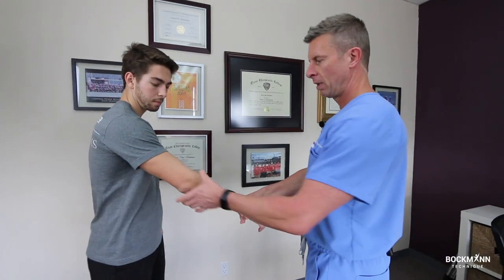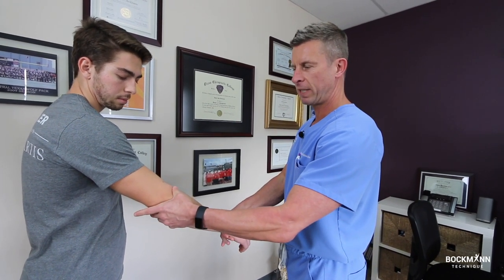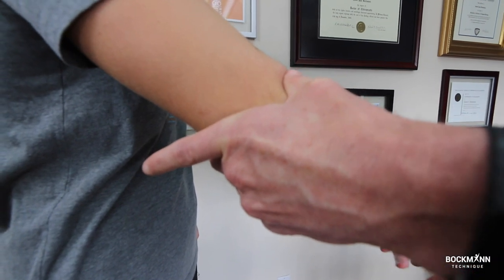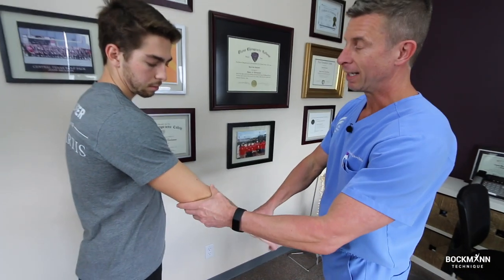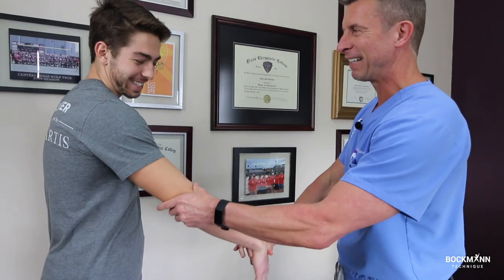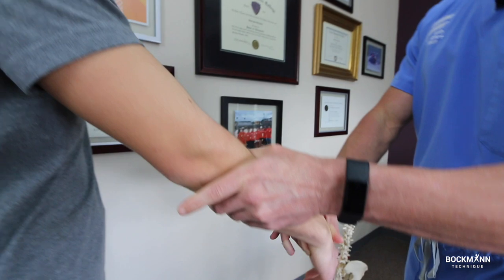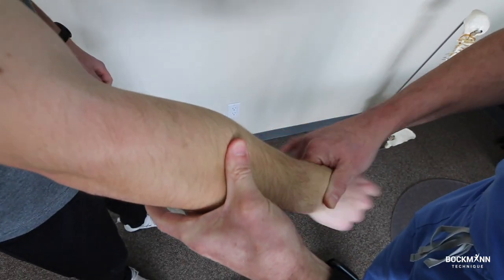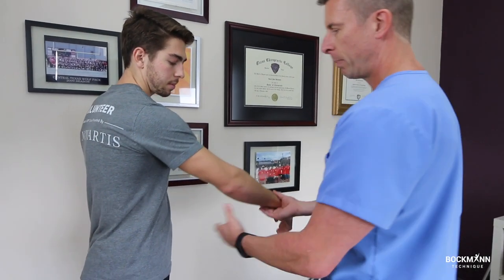Tennis elbow is essentially pain on the lateral aspect of the elbow. The single best test is to apply a little traction and then bend the wrist down and back — that's basically myofascial release pin and stretch. Ben's wrist extensor feels pretty tight, and there's a sore spot there. I'm looking for hard sections in the muscle, and any area that hurts when I press needs work. I've mapped out a section through here that is the tightest — that's where we'll focus most.